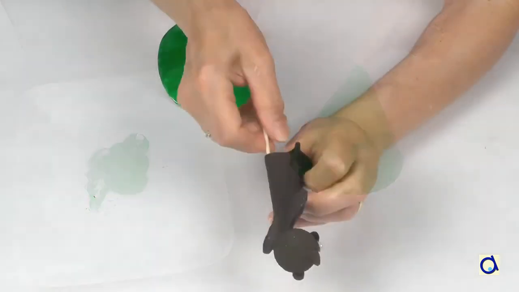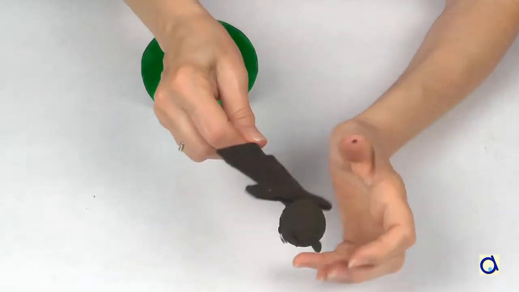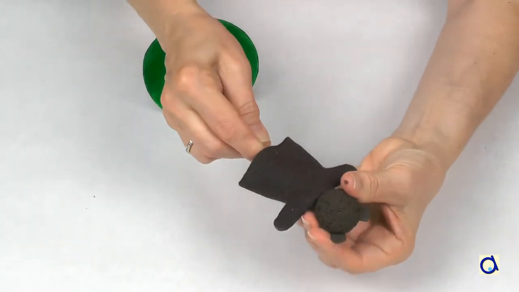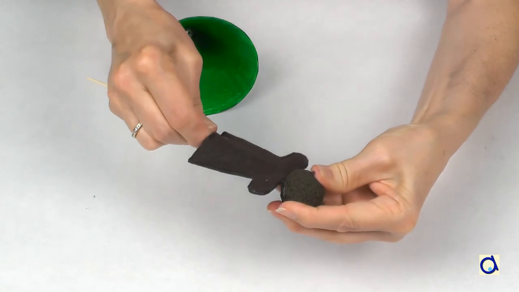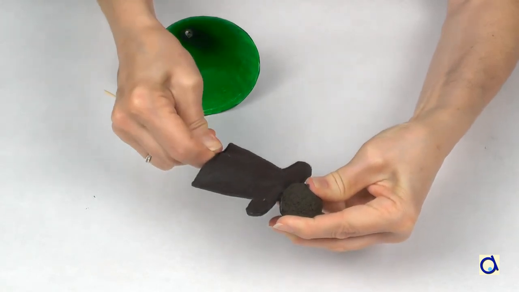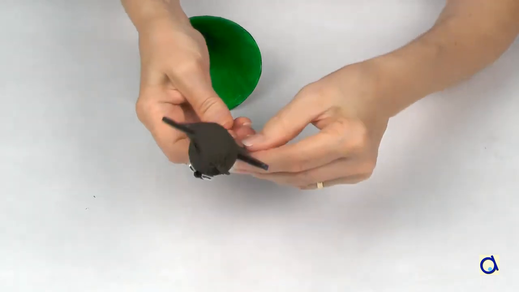Take a finger puppet. I used the finger puppet in the shape of a beaver from last week's video. Pass the wooden skewer through the costume of the puppet and insert the tip of the skewer into the head of the puppet.